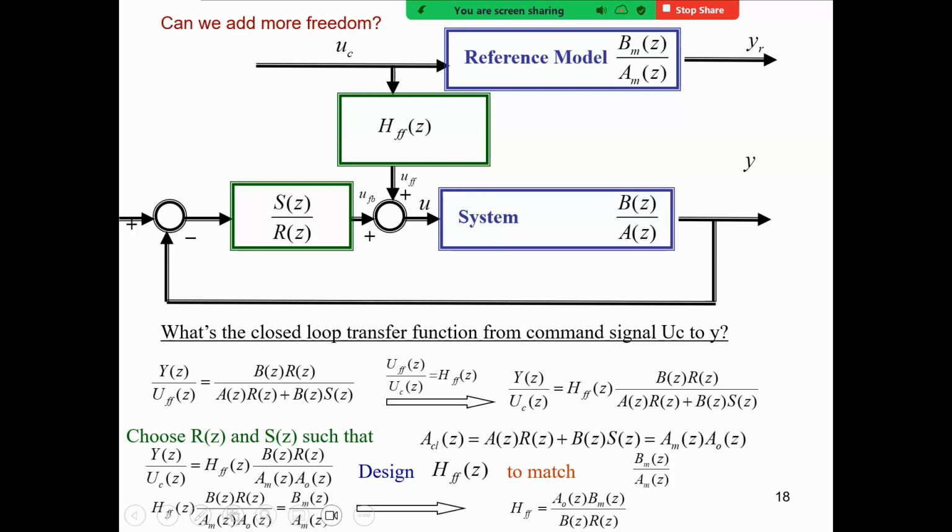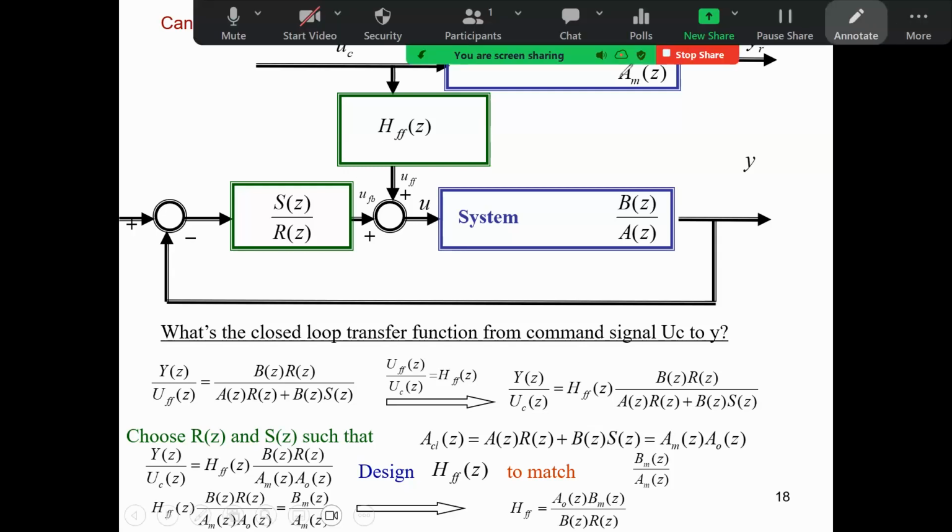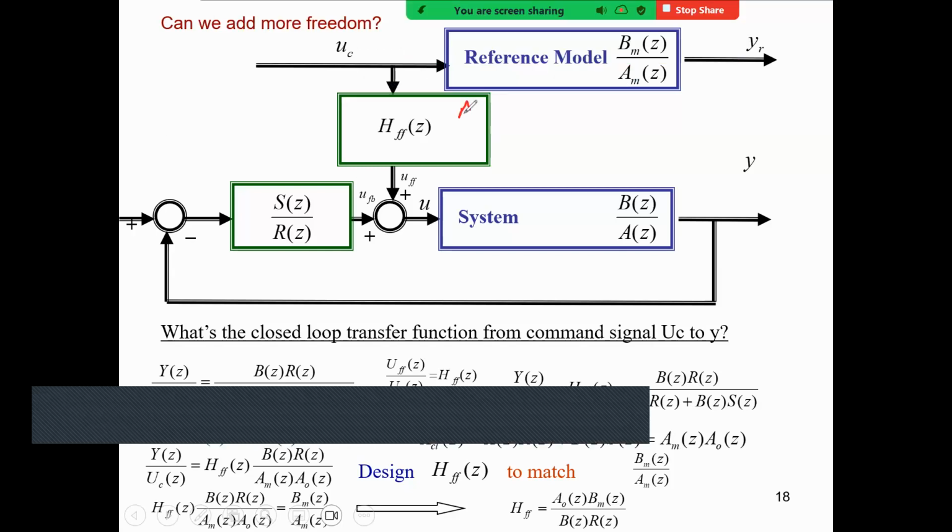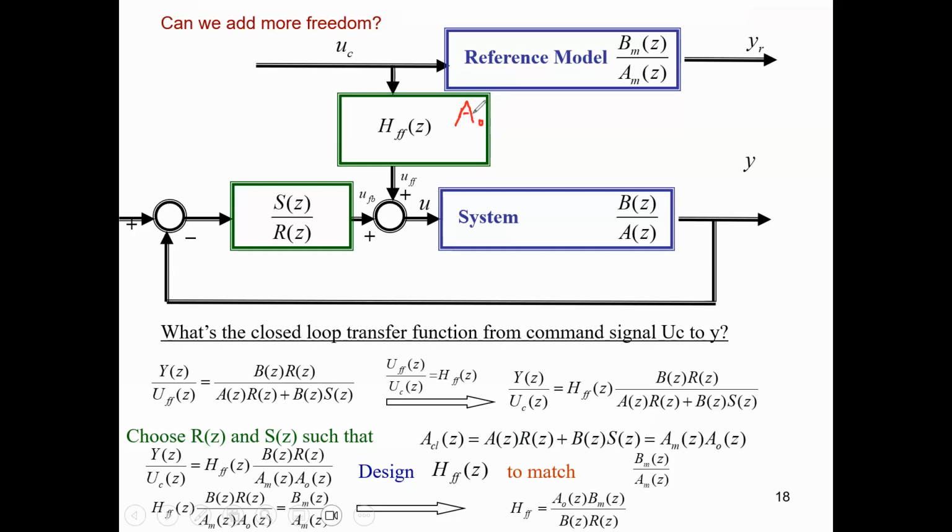A naught PM over B times R, such that BR will be cancelled out, and A naught also will be cancelled out. Then we'll have PM over AM. Once again, you want to verify, can we cancel it out? If you look at this one, if I put this one as A naught PM over PR, is it clear? Then you clearly show, which signal is this PR operating on? Which one? It is UFF.